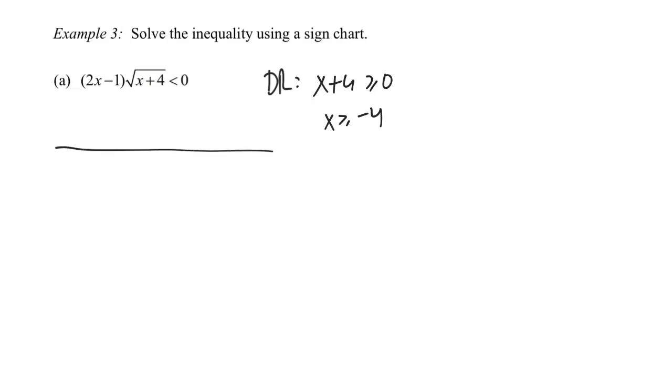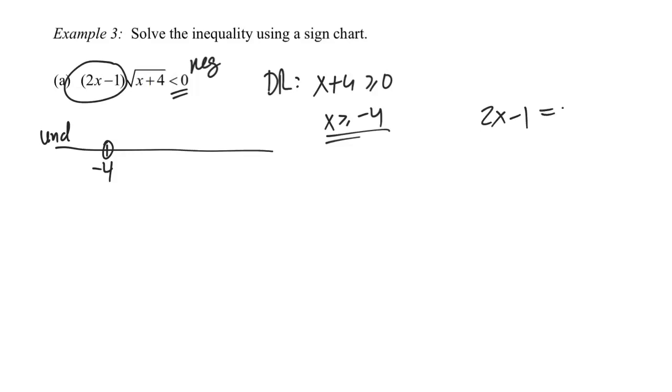And so when I draw my sign chart, I'm going to have negative 4 here, and I'm not going to check anything to the left of negative 4. Now, one more thing is that when you look at this inequality, we are looking for the sections that are strictly negative, not the zeros, just the negatives. And so therefore, negative 4 is a 0, and therefore this is going to need to be an open circle at negative 4. Anything to the left of negative 4 is going to be undefined because of the domain restriction, and then I'm going to go ahead and find my other 0 from this other factor right here.